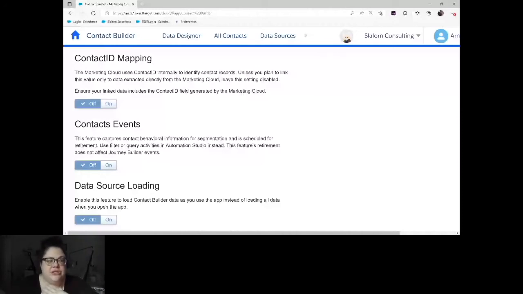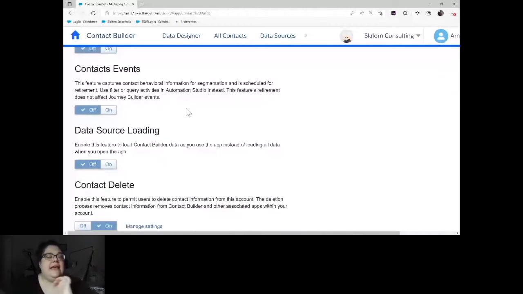So moving down to contact events, this is a deprecated option. It is one that you should not use because it is scheduled for retirement. Basically, it captures what contacts do, and it just tells you to use Automation Studio instead. So generally, always keep this off.